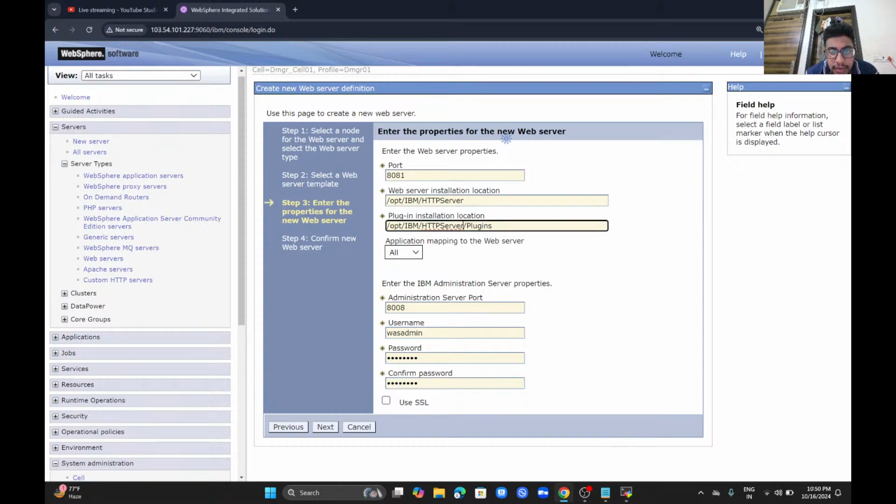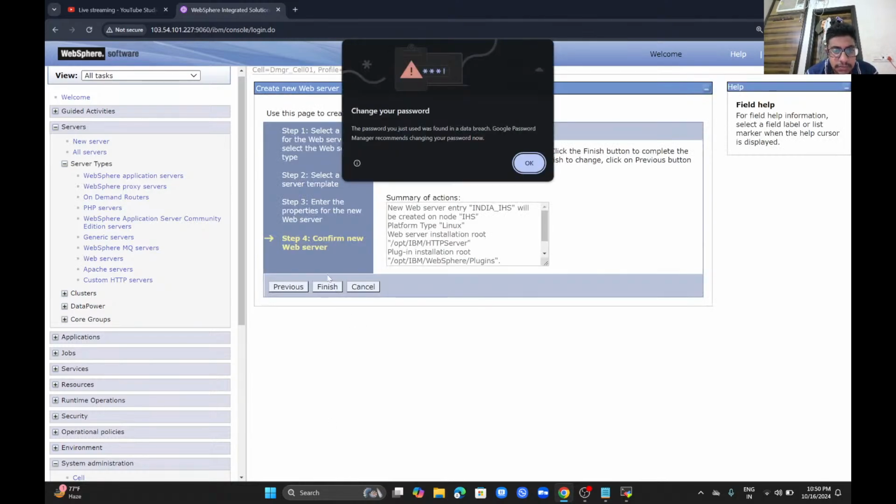IBM here, WebSphere, right? Don't use IHS here. 8008 is the administrative port number.